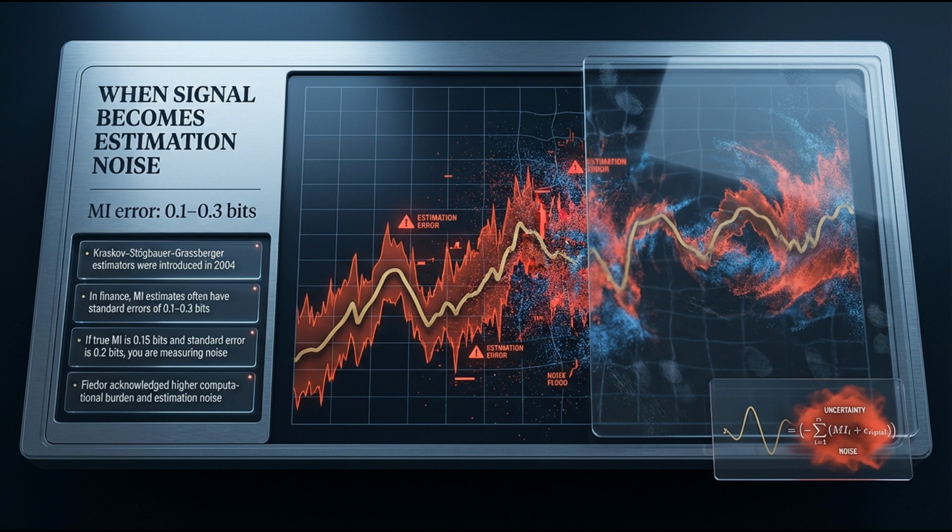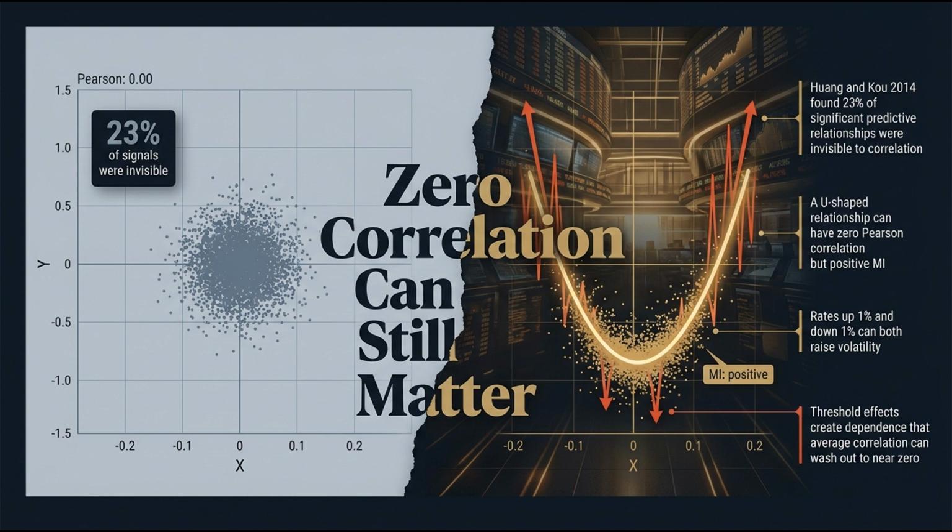error, your margin of error, is 0.2 bits, you are not measuring structure anymore. You are measuring pure noise. Well, the superior structure detection you're describing requires a computational and statistical burden that functionally destroys the theoretical alpha. When you build a portfolio using these metrics, you're asking practitioners to optimize hundreds of millions of dollars based on phantom signals. Signals generated by statistical variance rather than underlying market reality.